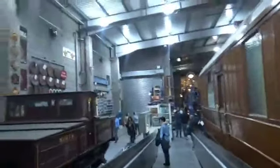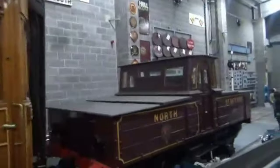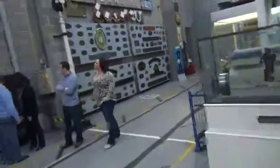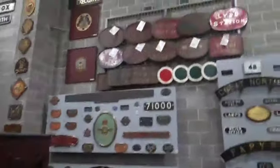There we go. Slum class, third class coaches. And we've got the Flying Scotsman dining coaches here, look at that. Quite nice, isn't it? Could do with a sandwich actually myself. I'm honest, it's making me a little bit hungry. So like I say, this is just their area where they store all their artifacts. Got a nice little North Staffordshire Railway, like a little diesel shunter there. Look at that. We've got some other random stuff that has Flying Scotsman on it. Yet more name badges.